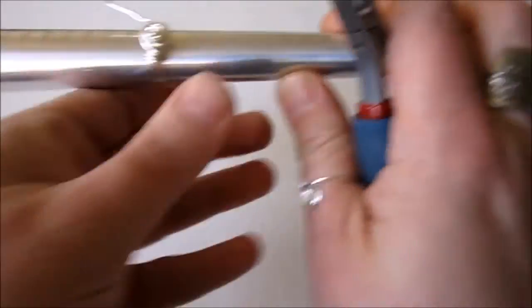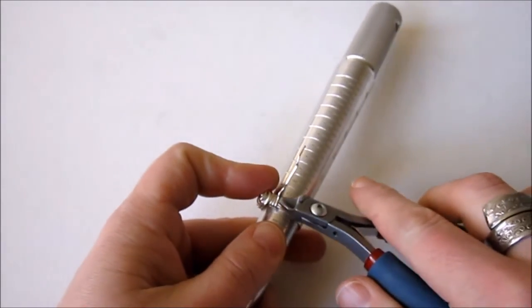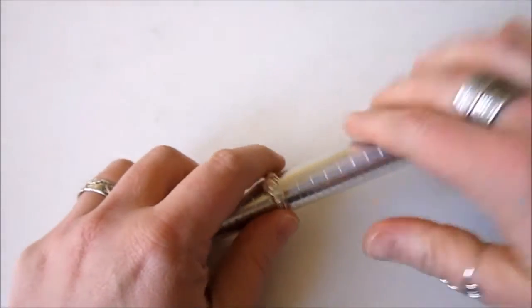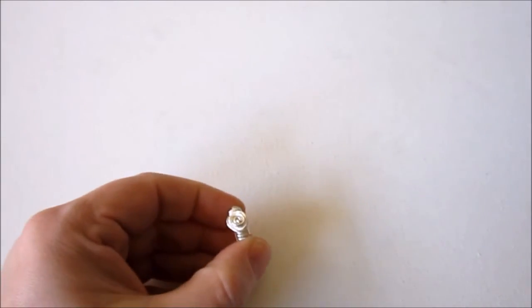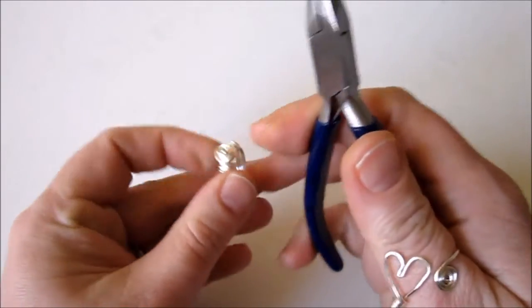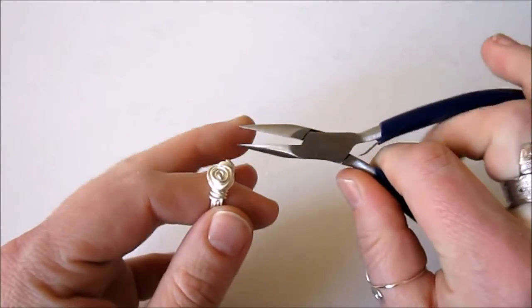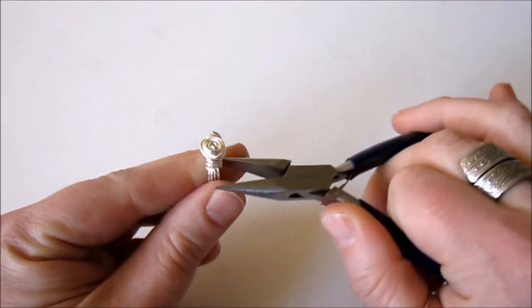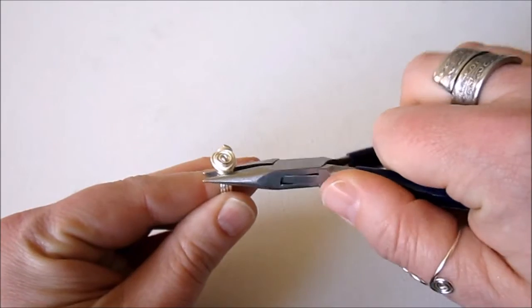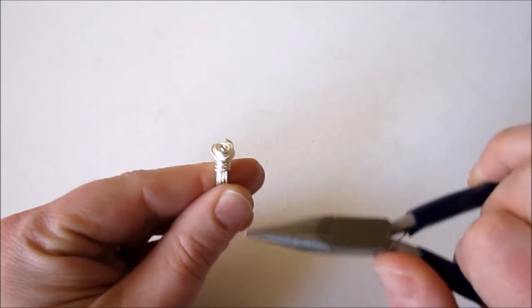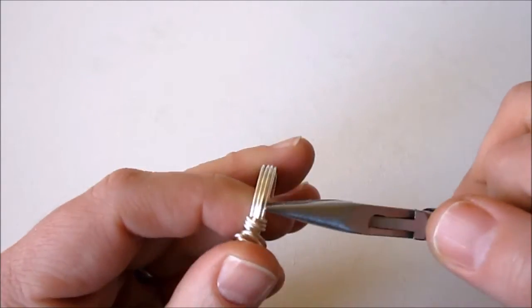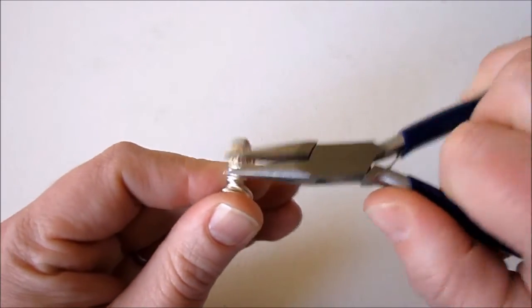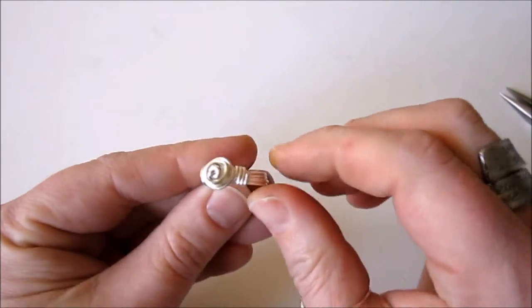We're going to poke that back down in a second, so don't worry too much about it. And then do the other side. And then you take the ring back off again and grab your chain nose pliers. Again, these are the ones without teeth, these are the jewelry ones, they're flat on the inside. And then you're just going to push down that piece. Make sure that it doesn't poke up at all. And that is your ring.